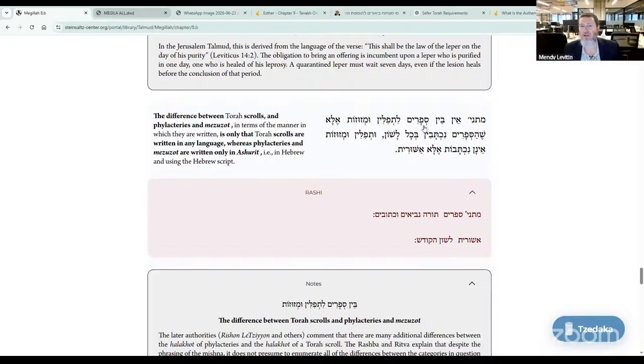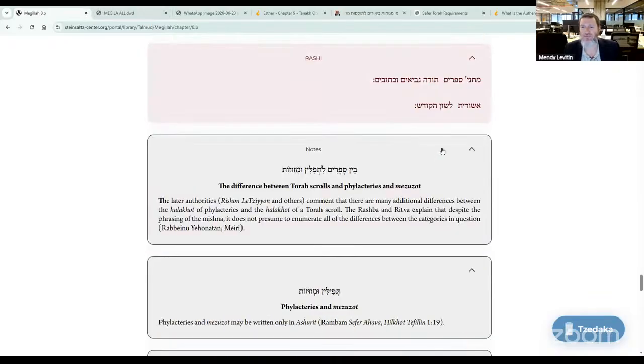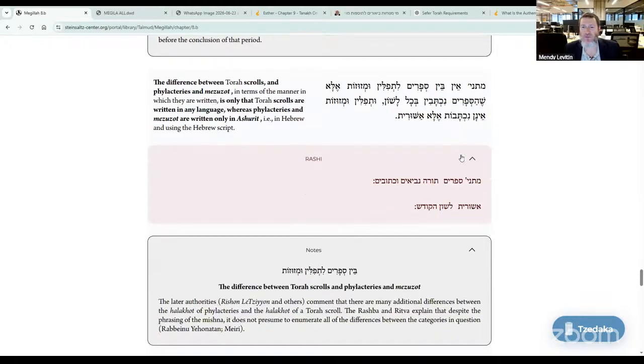The Mishnah says, Ein bein Sfarim, meaning the Sefer Torah, Tefillin and Mezuzahs, which are also written on what's called Stam. These are all things that have to be written on some sort of parchment. There are different laws. What type of parchment do you use for the mezuzah? What kind of parchment do we use for the Tefillin and the Sefer Torah? But here we're talking about some of the differences.